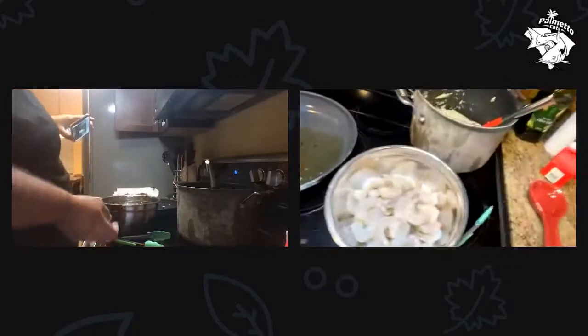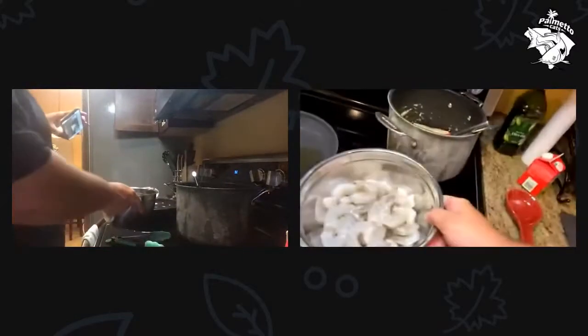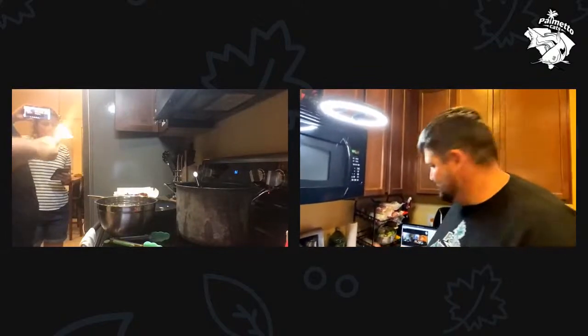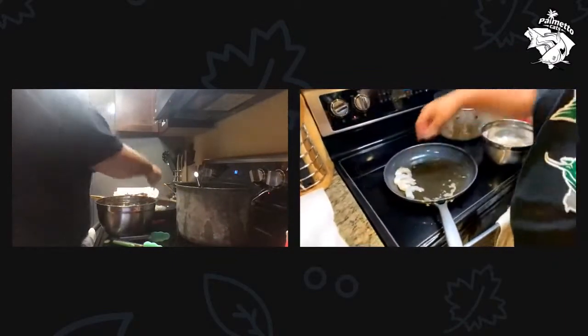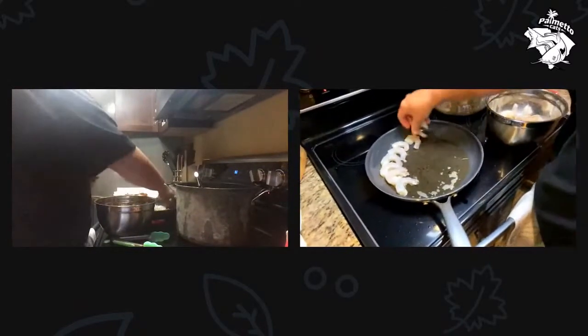All right, we're going to move on. This is our shrimp. This is the superstar. Well, I don't know, the grits is pretty superstar too. Anyway, we got our shrimp, and what we're going to do is use our pan with the bacon grease in it to fry the shrimp. We're just going to lay those in there. Shrimp and bacon. If you hear that sizzle, that's why I let it cool down a little bit, because otherwise the shrimp would flash cook.